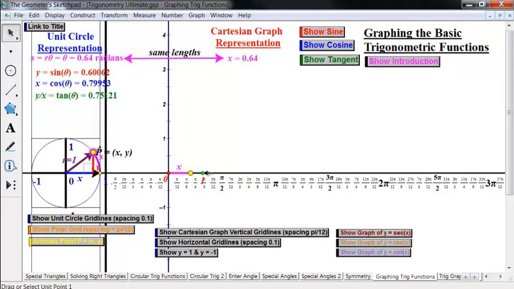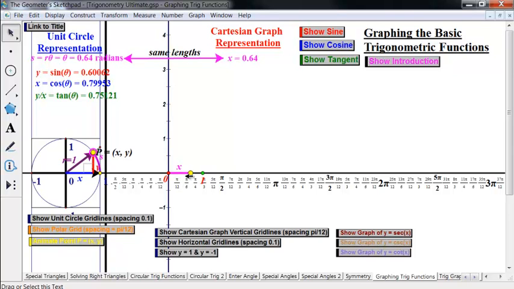So a distance of 1 would go out to this green dot right here from the origin, or from the origin up to 1, or from the origin down to negative 1. However, over here I've got the x-axis labeled off not in, say, 1, 2, 3, 4 like I do the y-axis. In fact, the y-axis is marked off in halves. There's a half, 1, 1 and a half, 2. But this one is marked off in multiples of pi over 12.